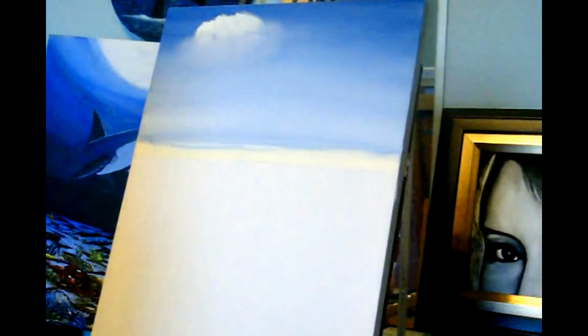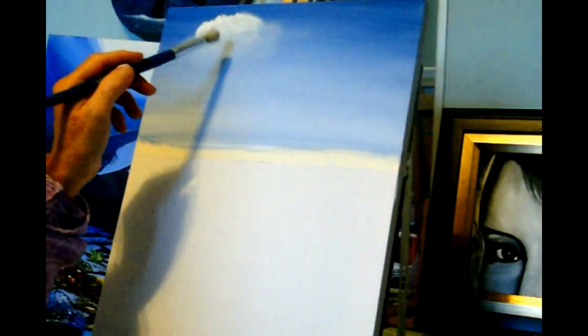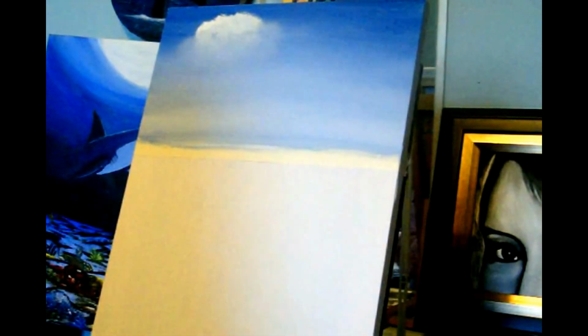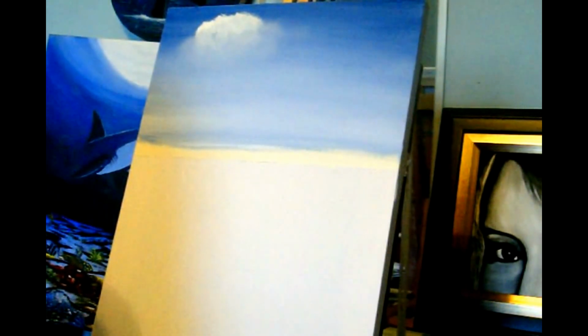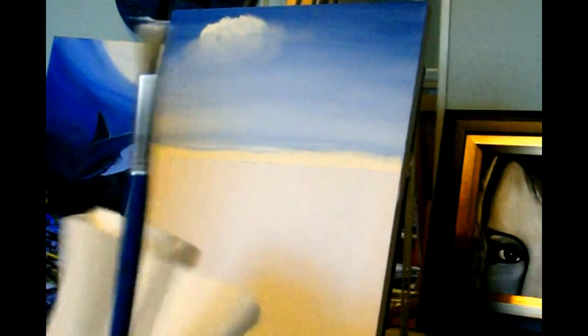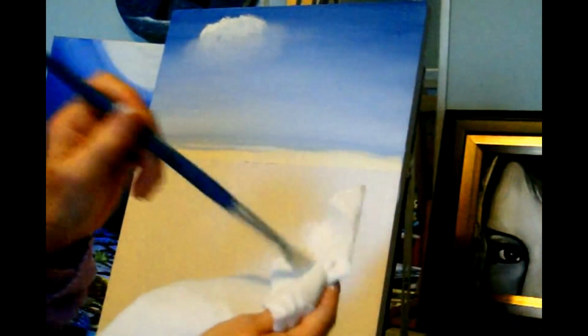I'm going to continue on now with some more clouds to add to this cloud that I just made. And I'm just going to put another cloud somewhere else. In my last video, I am doing some short videos to make this a little easier for you. So what I'm going to do now is add some white, and then I'm going to get some tissue. You always have to have your tissue ready. And then I'm going to tap it off in my tissue like that.